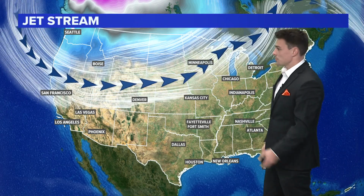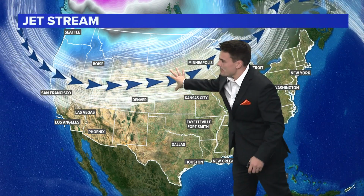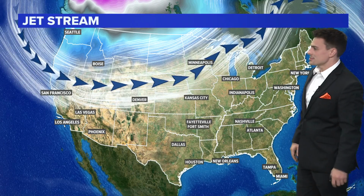This is a very general pattern for as we enter in towards the winter months. But overall, a little bit back farther towards the north and west, and sometimes it may otherwise do so. That also keeps the weather chances back towards the north and west too, and the cooler air.